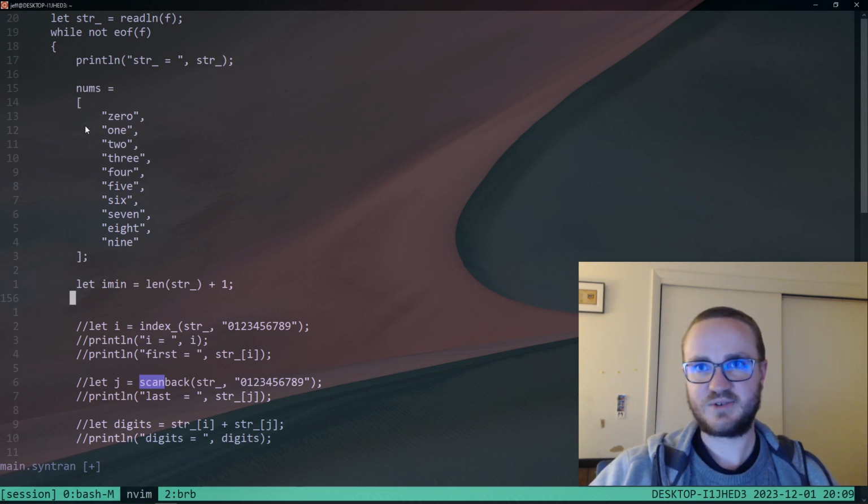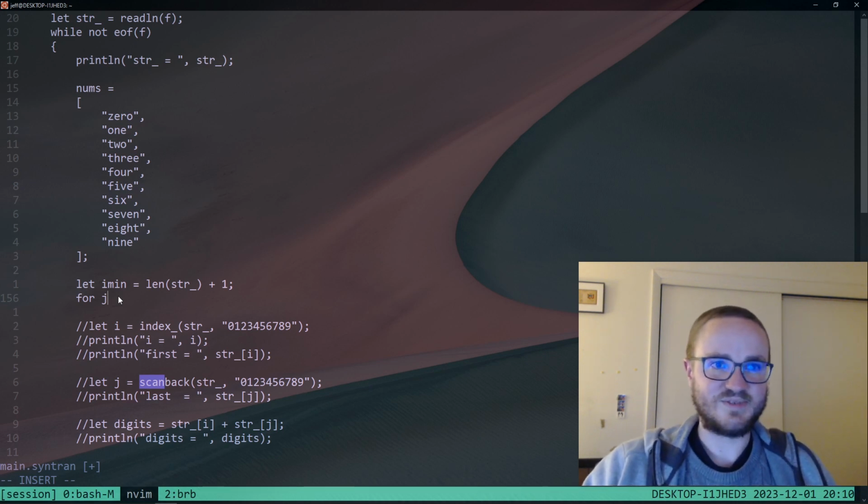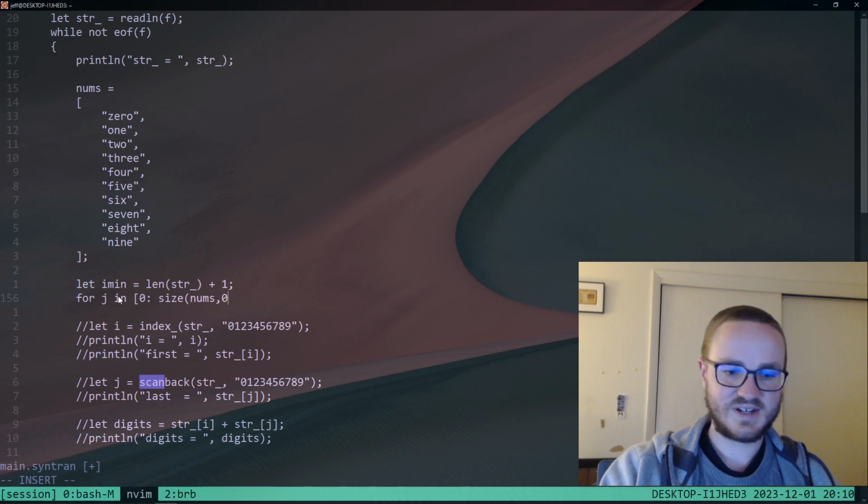Yeah, so I want to iterate through this array. So for K. No, let's do J. For J in 0 through size nums 0.